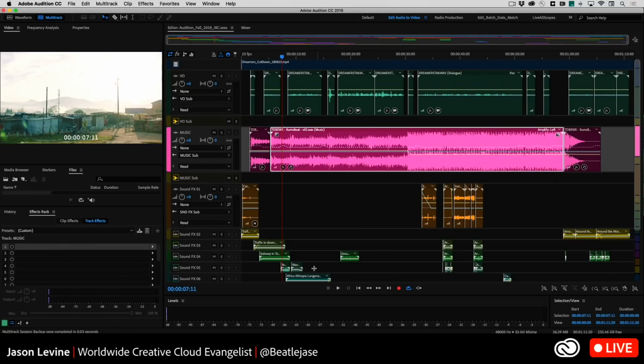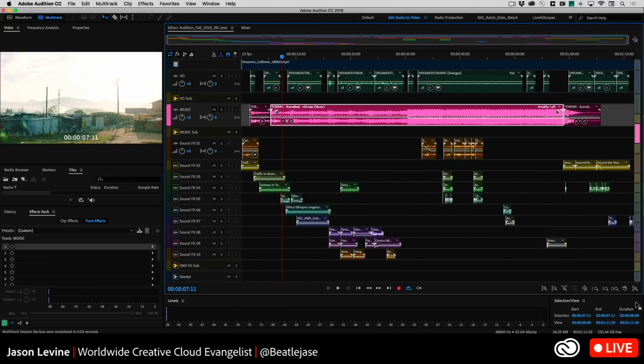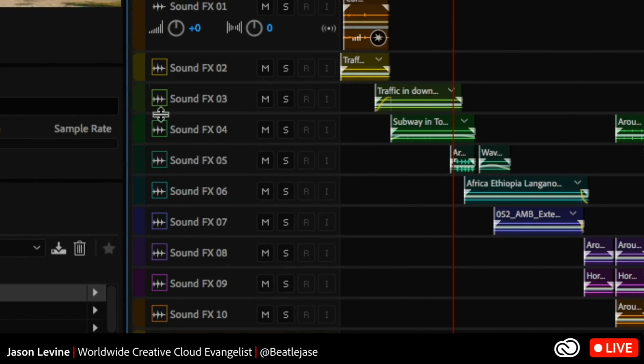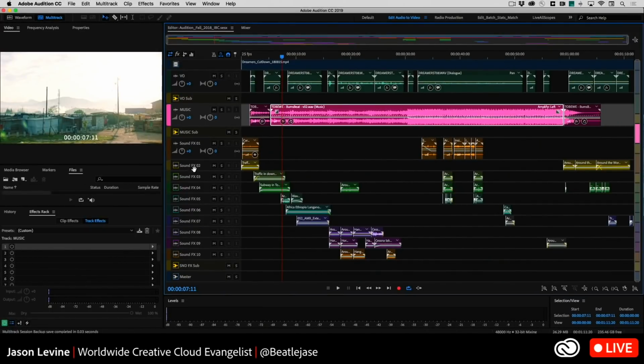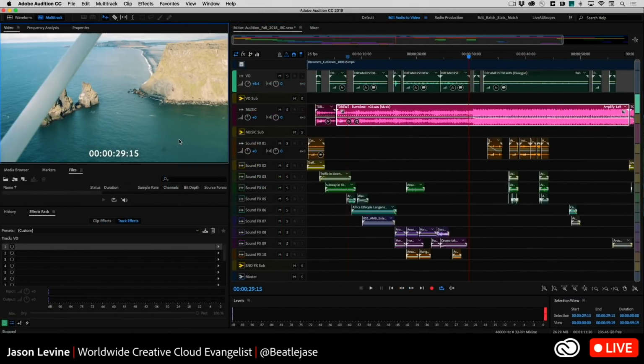Lastly here, just to kind of showcase to you again some of the new UI. This is the full project from Silver Salts, and this is just to kind of show you just how it all looks. By the way, you can even see like the little colored icons here with the new sort of colored squares around each of the track names. It just looks so much nicer and so much prettier. So lots of really great things, really based around performance and UI and some cool Sensei technologies in the latest edition coming to Audition.